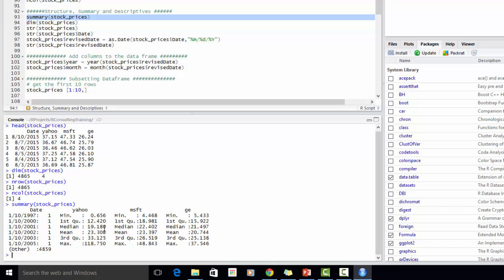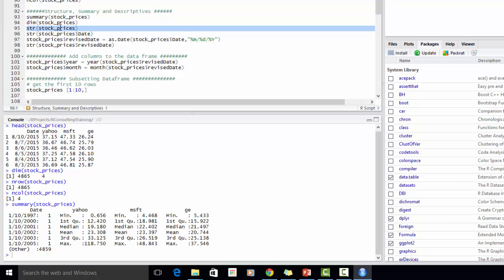And so on and so forth, and it will give you a good idea into what the data set is, right? Typically you do this to understand: are there any nulls in the data set? Are there any weird outliers in the data set? For example, for Yahoo it seems to be ranging from 12 to 33, but there's this 118 that might seem like an outlier to me, right? You would want to investigate a little bit more on that, and so on and so forth.